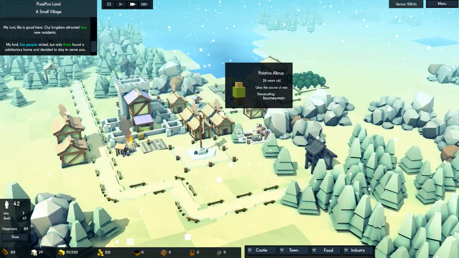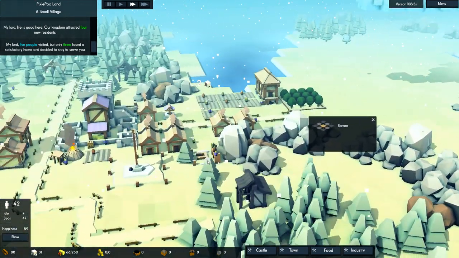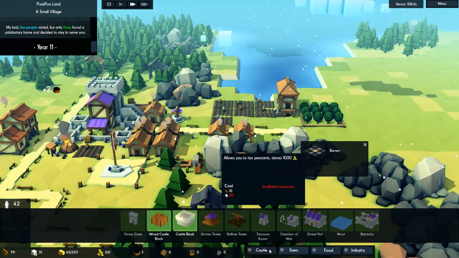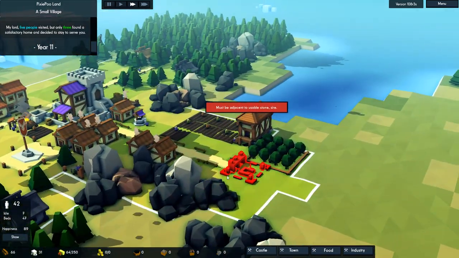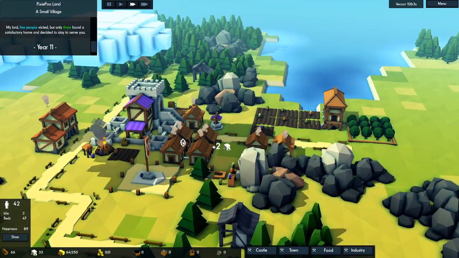How many people are working in here? Do we have the max? Yeah. So I think our problem here is we need to build another quarry. But, oh, we've got 7 idle. So let's go ahead and do that. Build another quarry, which is located in industry, of course, naturally. And we'll put it right there. So we got another quarry.